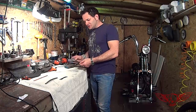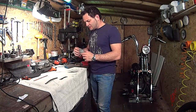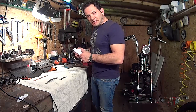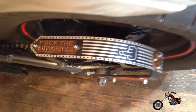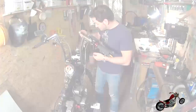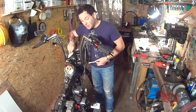Everything is now polished — both the copper plate and the aluminum part. Although the aluminum part will end up in the oven with a little powder coating to make the edges and the holes black, just like every other piece in the Fuck Authority series. So we'll now proceed with putting them onto the bike — three parts for the first time on the bike instead of the paper model.